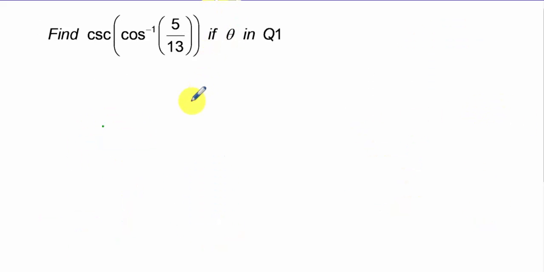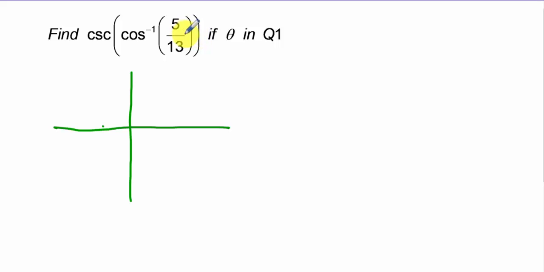So we switch modes in this problem because we have an inverse on the interior of this function, and then we're asked to, first of all, find the angle and then take the cosecant of that. Now the problem is, I know the angle's in the first quadrant, not a big deal, but I'm asked to find where or what angle gives me an x value of 5/13, and I have no idea because it's not one of our nice, pretty angles on our unit circle.